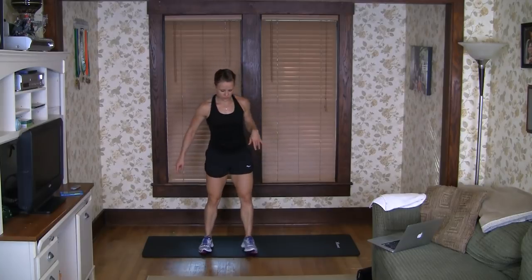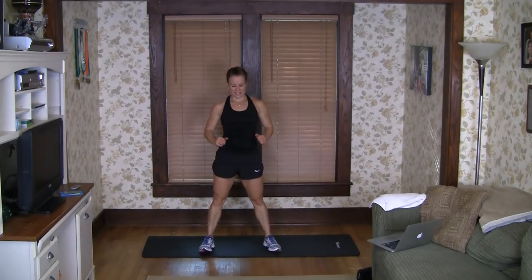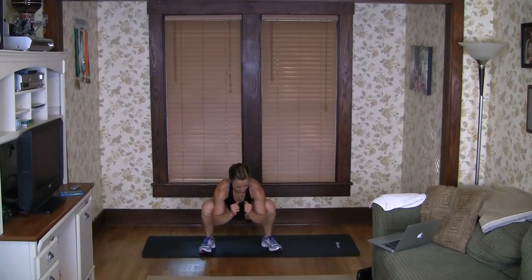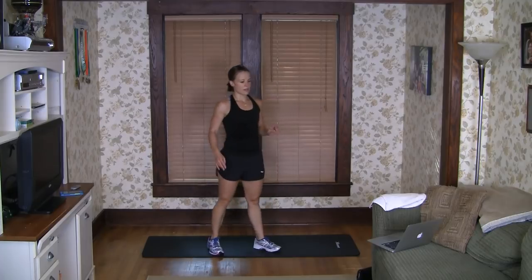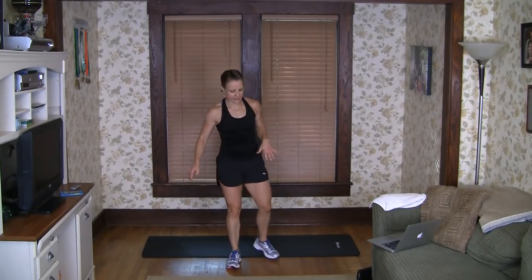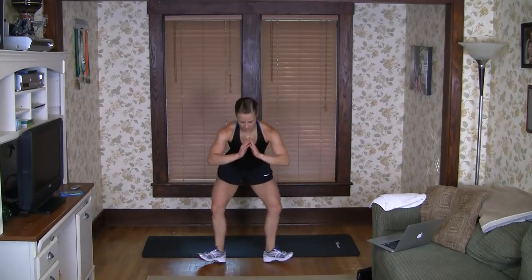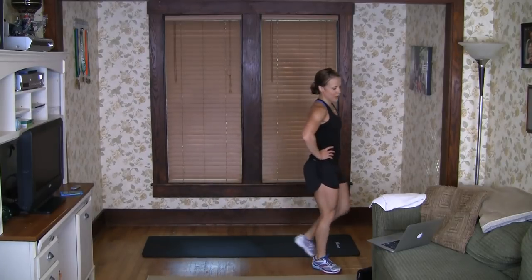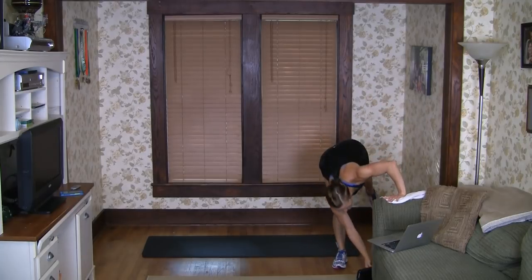You don't have to do that. You can always just come here, open those hips, come back up. I might do that. I like that for the glutes, okay? So then you'll have some crouching tiger push-ups and some butterfly squats. You might want to move your mat for those butterfly squats. You're gonna have to pivot off your heels for those. So, party time. Let's go. You have 10 seconds.